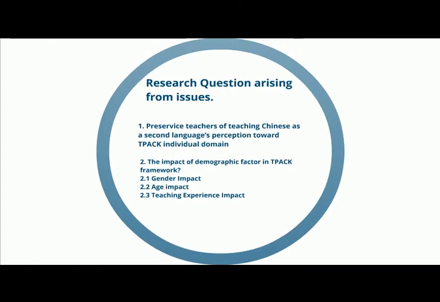The research questions arising from the issue. For pre-service teachers of teaching Chinese, I want to examine the perception of each individual TPACK domain, and I also want to know what the demographic factors are in the TPACK framework, for example, gender, age, and teaching experience.